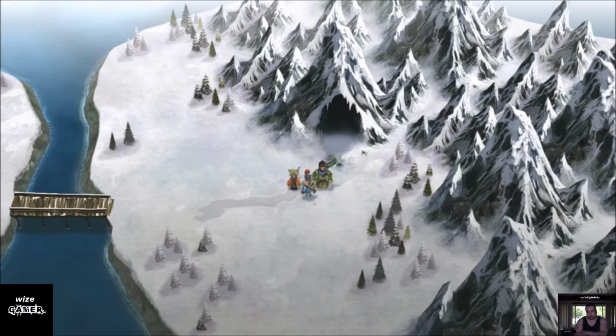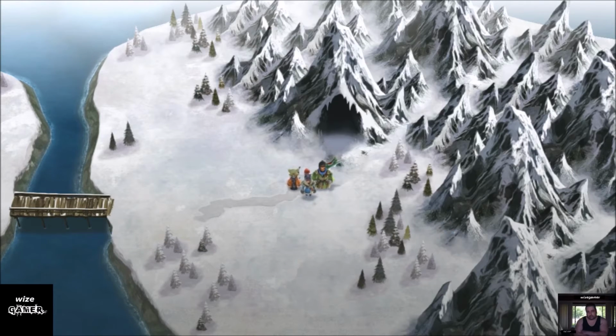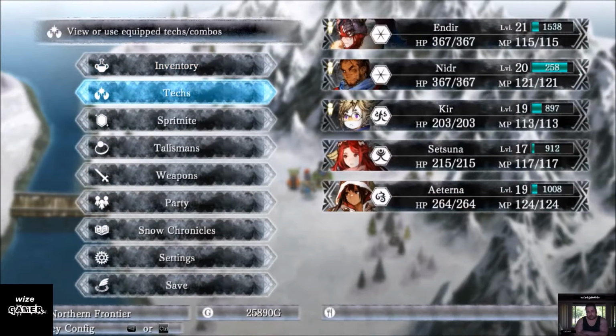Alrighty, here we are outside of the cave. Now you want to also make sure, because the towns don't have inns or save points, you always have to save outside on the world map, which is good. You could just save just before you go into a dungeon. And you have to use tents if you want to replenish the health and the mana and all that good stuff on all your party. I already did that, so I'm good to go. You want to make sure you do that first.